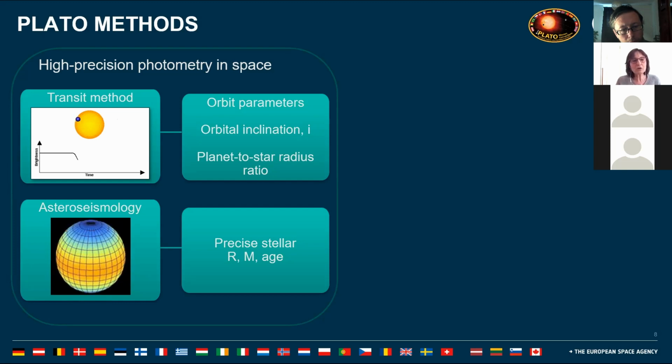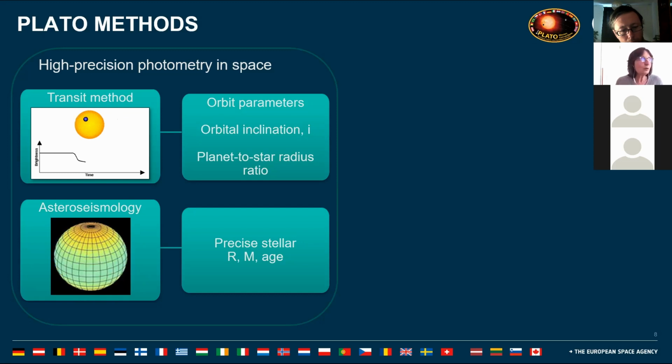Asteroseismology is a technique that looks into the frequency space of the light curves. The frequency space of the light curves shows us how the stars oscillate. And the oscillation of the stars is directly related to the properties of the star and to its internal structure. With models, we can make very good determinations of the radius of the star, the mass of the star, and also its age.